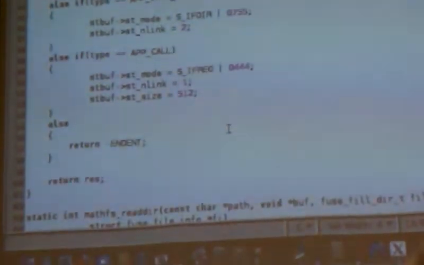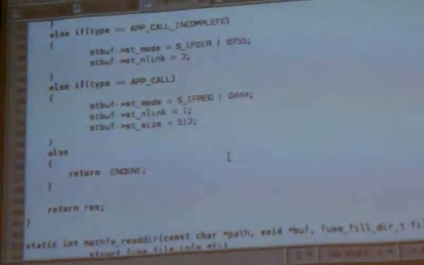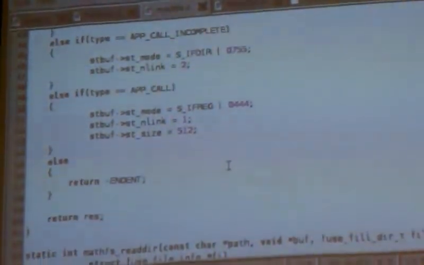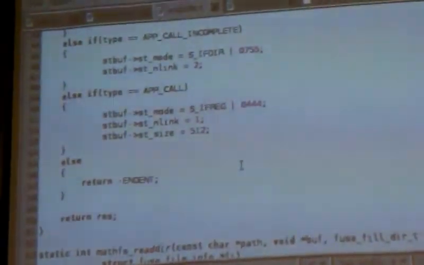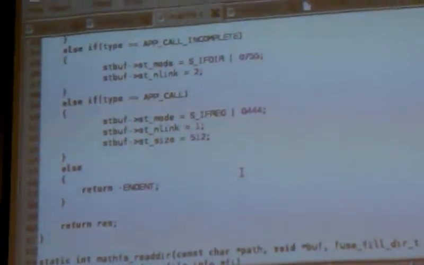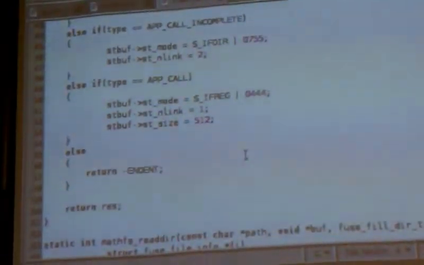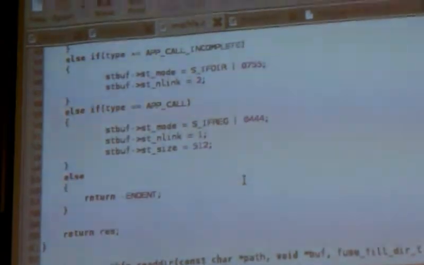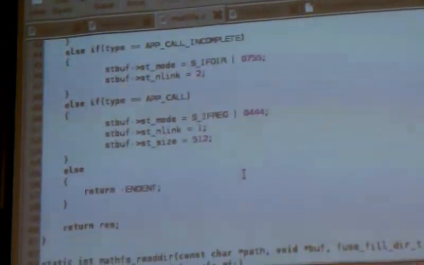Okay, so it solves the problem where it knows P1 is valid because your typing function does that? Yeah, the typing function figures out that this path represents a valid function call, but it doesn't have enough parameters. Okay. If it were a function that wasn't even valid, like if I said /ABCDEFG / something, type would know that it's not a valid function. Right, okay.